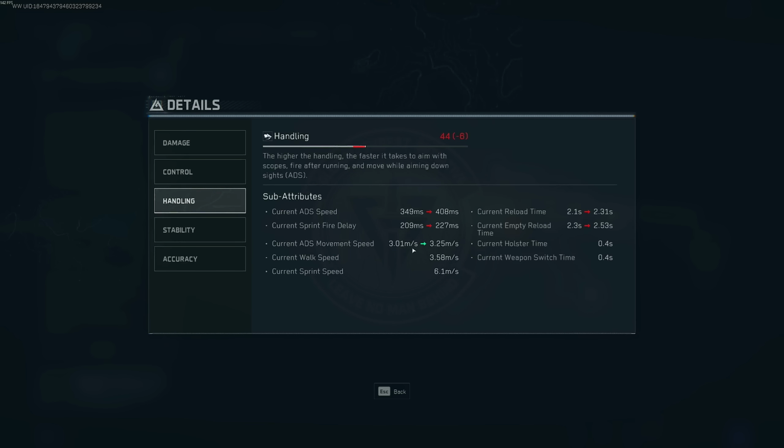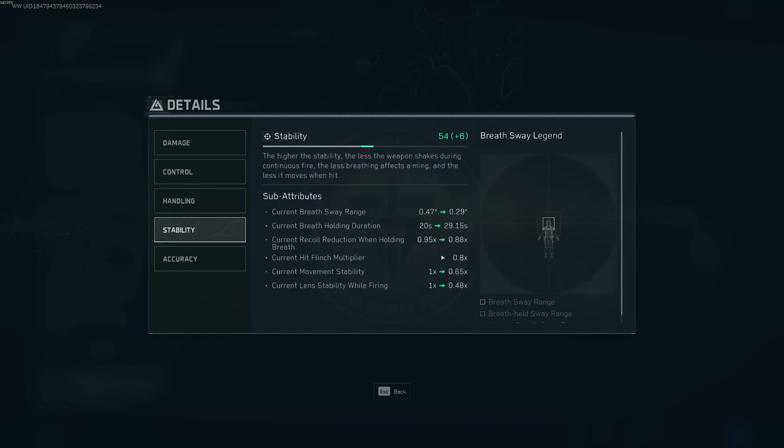So now let's move on to the handling. You can see that our ADS movement speed is already quite high, and we're only going to increase this by a lot during the calibration, and the ADS speed itself is going to get much better. Lastly, the stability won't really change much, but you can already see that we have some really good numbers, and most importantly, the current lens stability while firing doesn't need to be that high for this weapon. This is actually pretty good as is. Just remember to hold your breath while you're shooting at around halfway through the magazine.